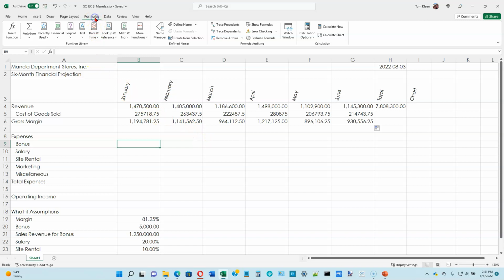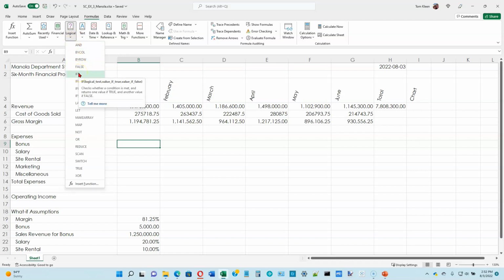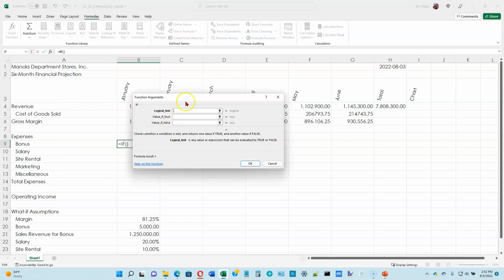If you go to your formulas tab, I'm already on that, this is a logical function. Click on logical here. And one of our choices is if. And you notice there's several other ones that are related to the if function. If they start with if, they're similar to the if statement. The one you probably use most often is probably just plain old if.